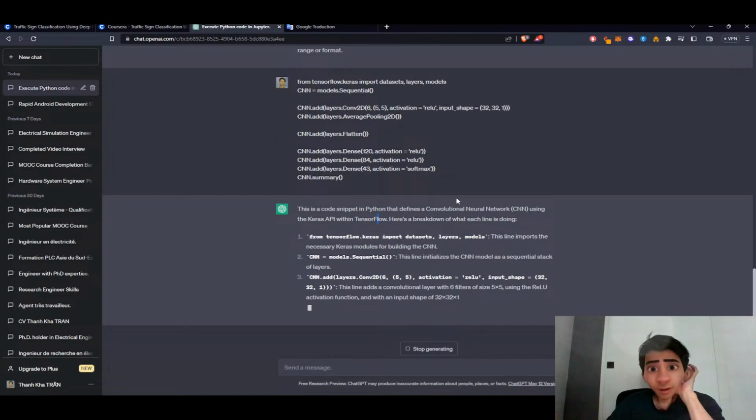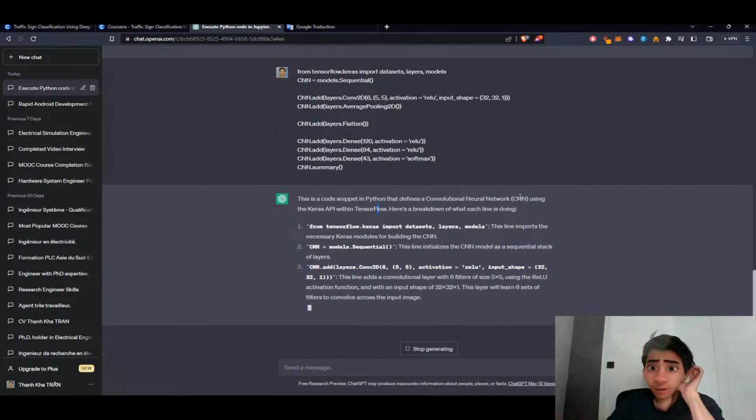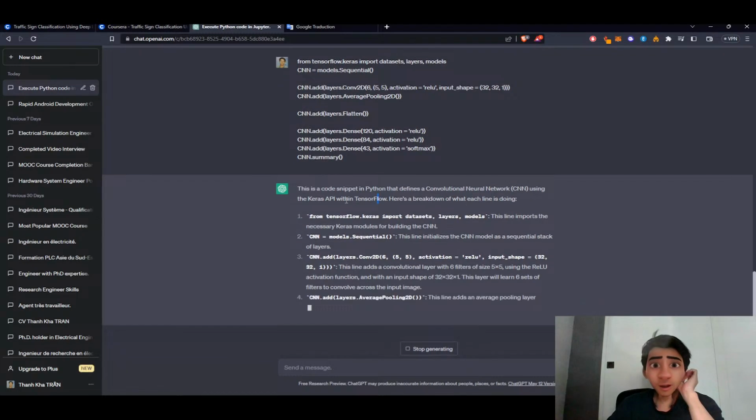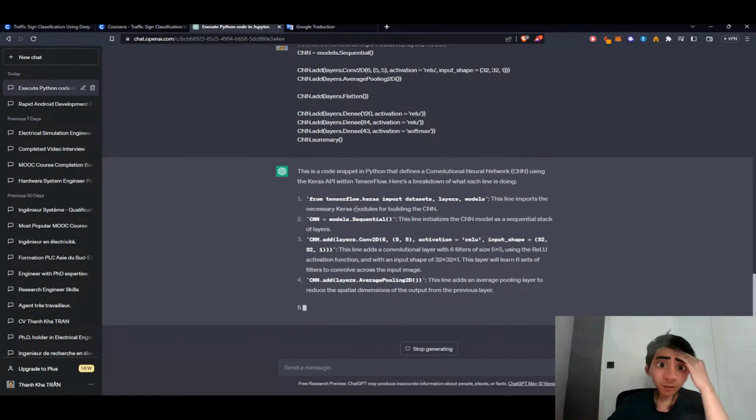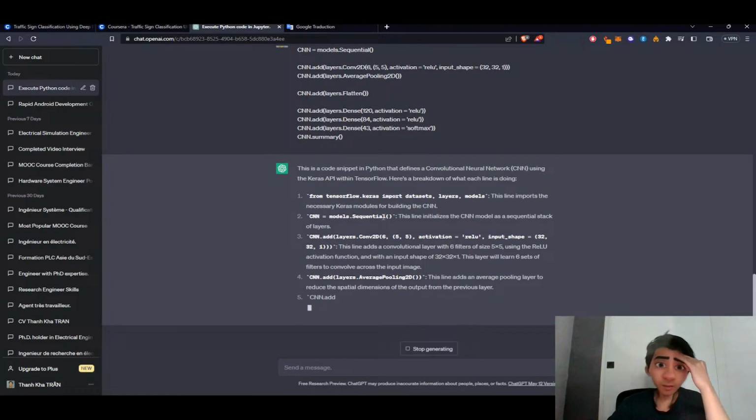In Python, define the convolutional neural network using the Keras API within TensorFlow and write down what each line is doing. Import necessary libraries. This line initializes the model as a sequential stack of layers.